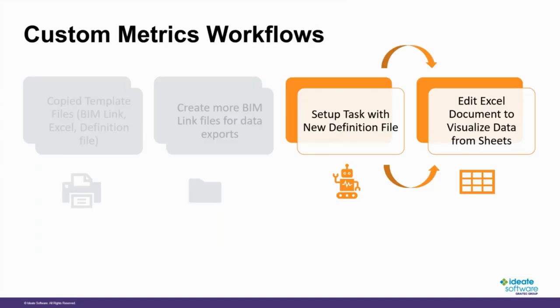So just a final word on some of these workflows that I showed you here today. I obviously showed you a very manicured, cleaned up version of how this actually works. But in real life, when you are setting up these custom tasks, it's actually a process of going back and forth, running the task, doing a little bit of editing to your Excel document, running it again, making sure things are working right, maybe exporting another BIM link file, right, to get the exact output that you want. But once you set all of that up, it is a little bit of a setup, but once you set it up, you can run this on pretty much any Revit model.